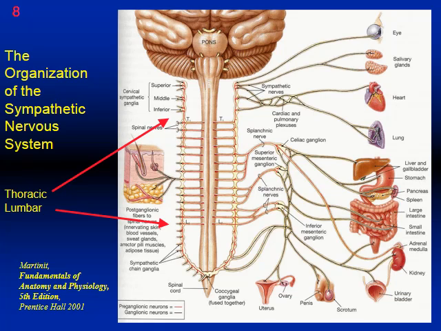Right? So when the adrenal gland releases its epinephrine into the blood, the epinephrine is traveling to receptors in all of these organs. It's doing something at distant sites from where it's released, the definition of a hormone. It's doing things to your eye, to the diameter of its pupil. It's doing things to your salivary gland. It's doing things to your heart, to your lung. Right? Think sympathetic man. I'm sweating, I'm fighting, my heart's beating hard, my bronchi are dilated so I can breathe, so I can supply oxygen to my muscles and my heart as I try to avoid being smashed by the heavyweight champ. Right? So, sympathetic nervous system organization.